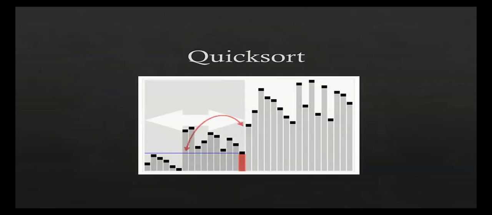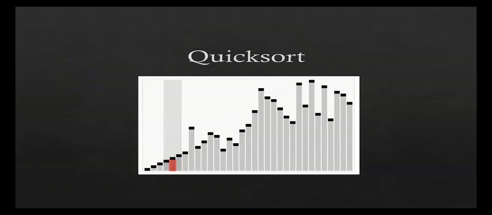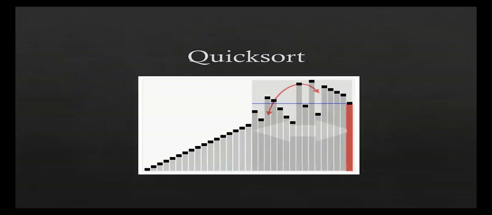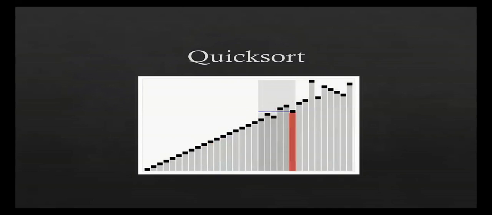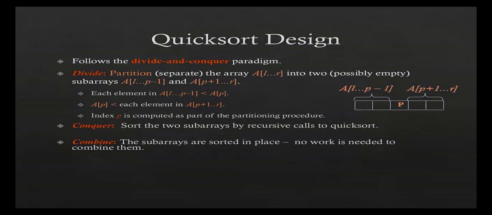Quicksort breaks down the problem of sorting the complete array into smaller sub-problems by breaking the array down into smaller sub-arrays. This technique of splitting bigger problems into smaller problems is called the divide and conquer approach. So what we learn from here is that quicksort always follows the divide and conquer strategy. Since quicksort follows it, what actually are the divide and conquer rules, right? In divide and conquer, there are three steps: divide, conquer, and combine.